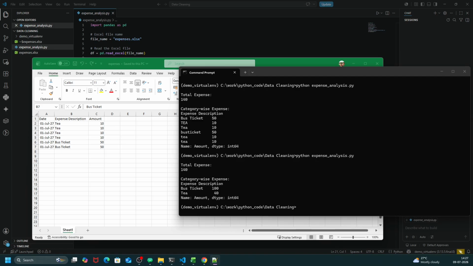Instead, we may write the cleaning rules in Python. We may clean the data from Excel or CSV or database or API or any other sources. All those examples we will look at in future videos. For now, remember this. Before machine learning, dashboards, reports, or business decisions, data cleaning is very essential. If the data is messy, you will get messy results.